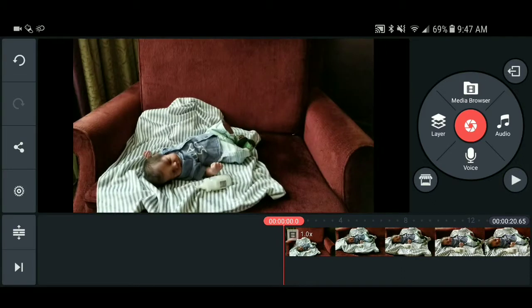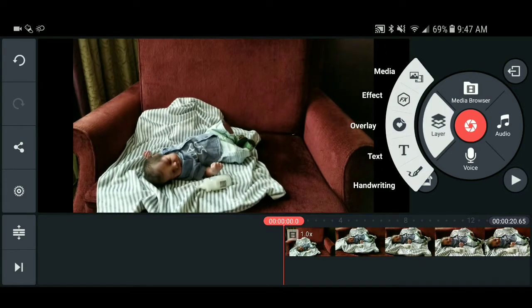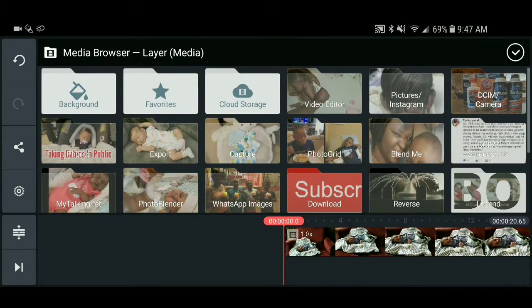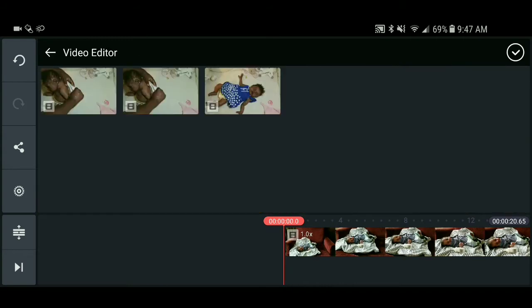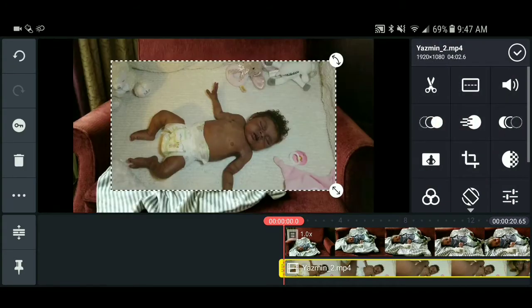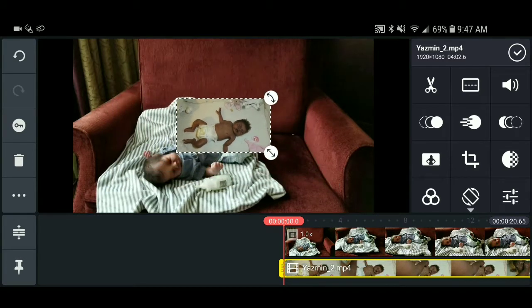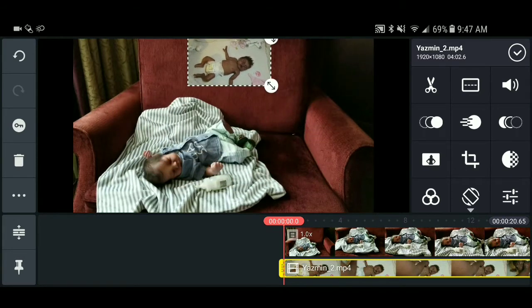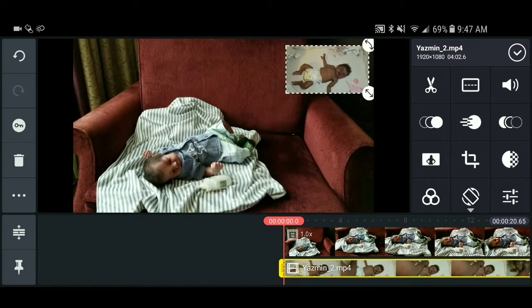What you can do, you can add layers, which you can add a background. You can add a picture, you can add another video, and let's see, we can pop in that video. You can resize it, you can move it around on the screen, have that in there.